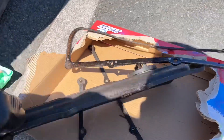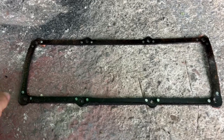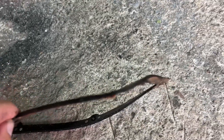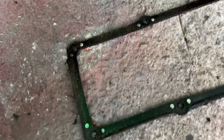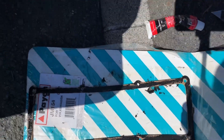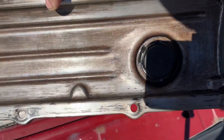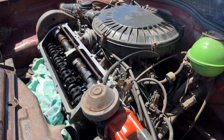The rocker cover gets a quick clean up and we fit the new gasket. Right, it was hard to see before but here's the old gasket - you can see the corner there, it was leaking. It's a lot thinner on this side, pretty much the same. Where they start to leak they get torqued down, but it's best just to renew the gasket especially at that price. All I've done now is a little bit of sealant on the back - it's a high temperature one, recommended.